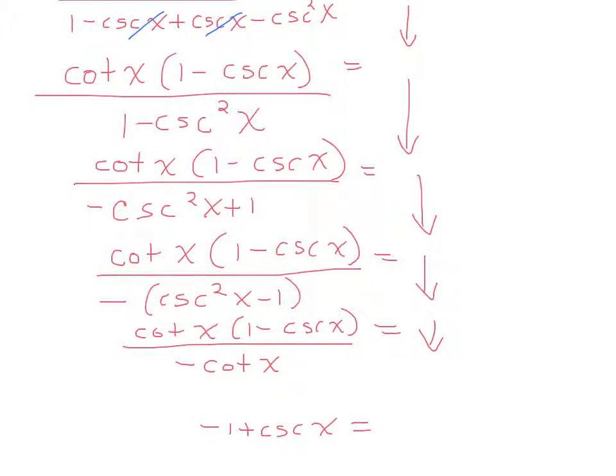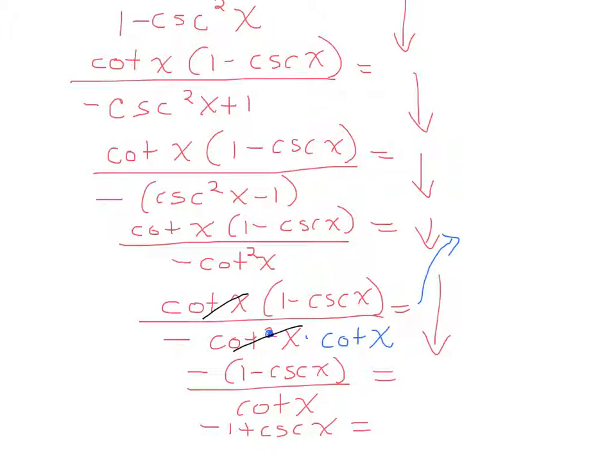I'm going to go ahead and move to the side. And I'm going to say, let me just come over here. That's going to be, see the cotangent? Let me pull it up. See the cotangent. This cotangent is a square. So that's the same thing as cotangent times cotangent. And I'm canceling one of the cotangents. And then this is a negative cotangent. Well, I just put in the negative on the front. Okay? Why is that? Well, because when I distribute, that's going to be negative 1 and that's going to be positive cosecant of x.